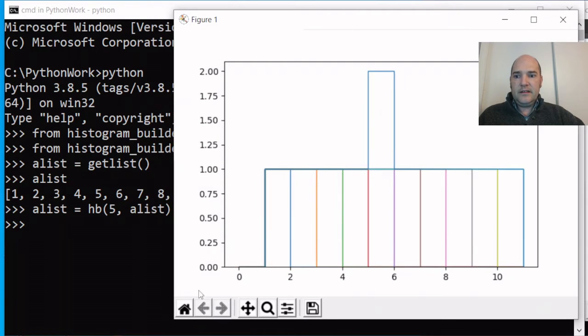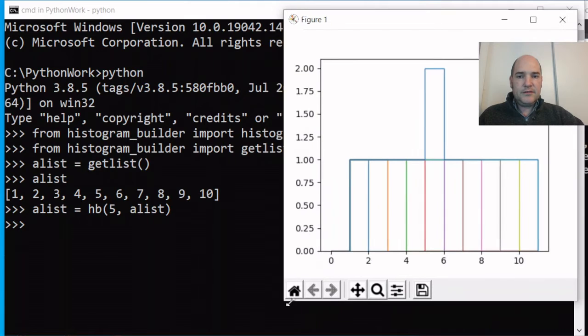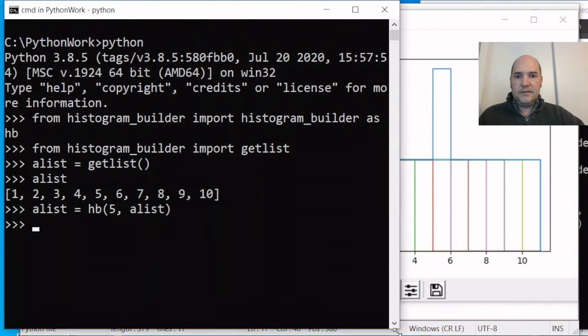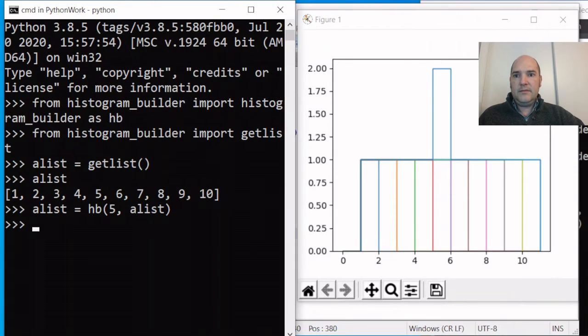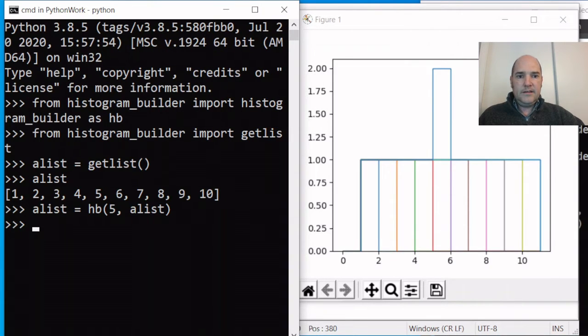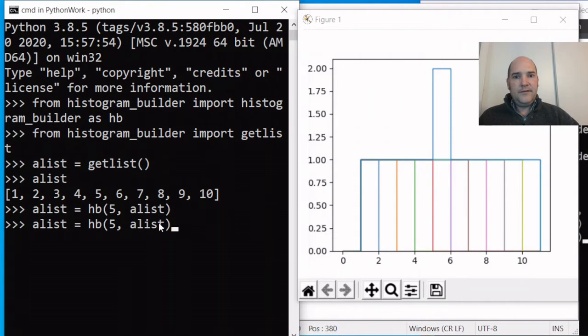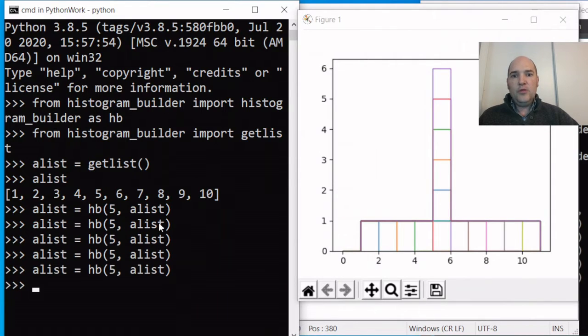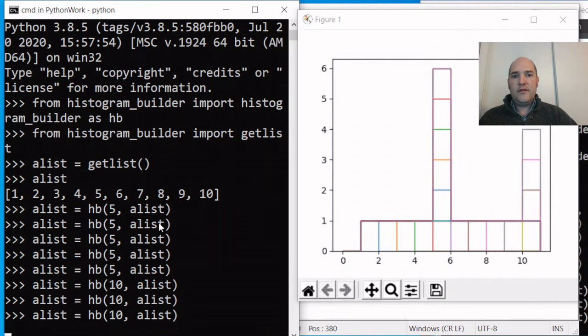I'm going to do something, hopefully that works. I'm going to make this a little bit smaller, and I'm going to make this screen also a little smaller so you can see them both at the same time. Alright, so here's our terminal, here's our plot, and if I add another 5 to that, you can see that our plot will just continue to get bigger only in the 5 column. If I change it and I add a 10, suddenly we're growing over at the 10.